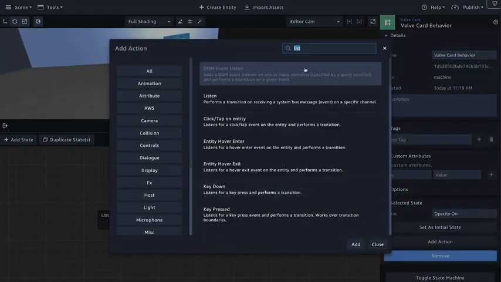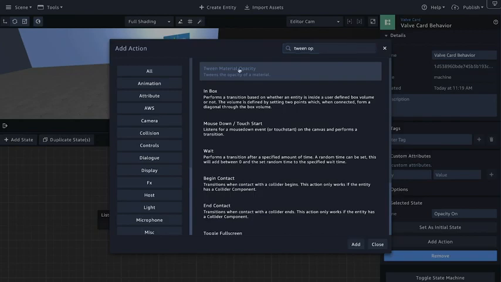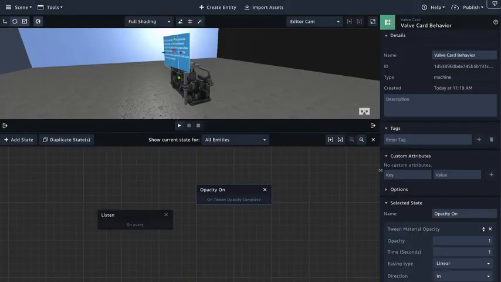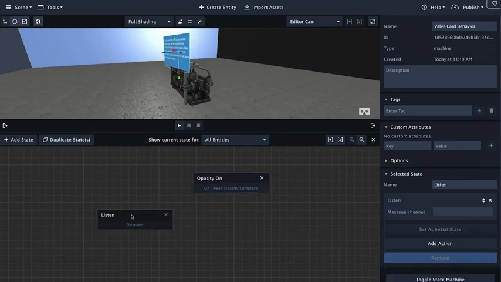All right, and then we will look for the tween material opacity. We want to turn it on, and we want it to go to an opacity of 1, which means fully on. For time, we want it to be just 0.5 seconds, so that is okay.